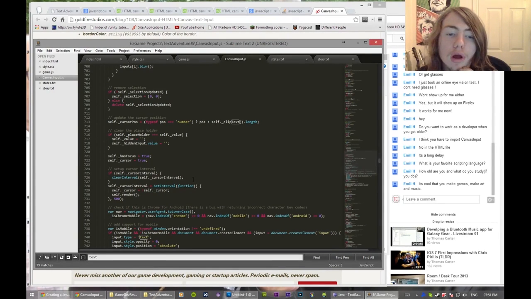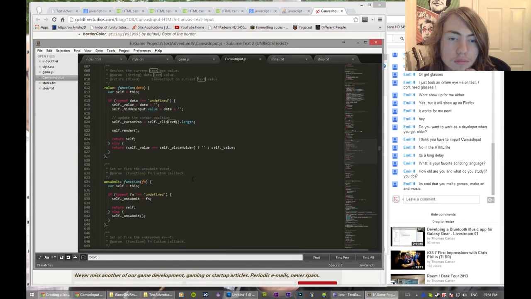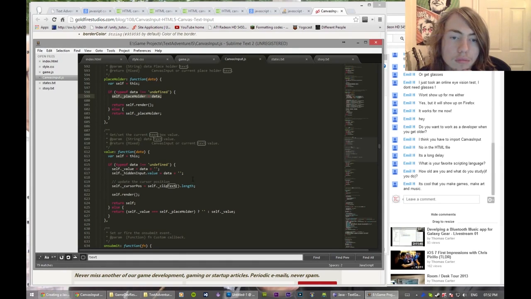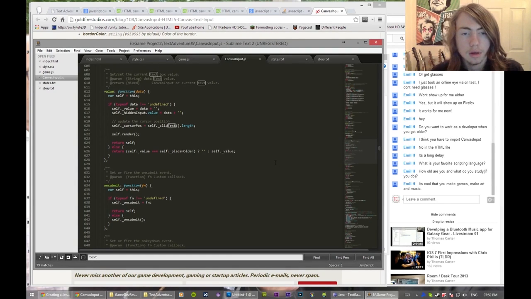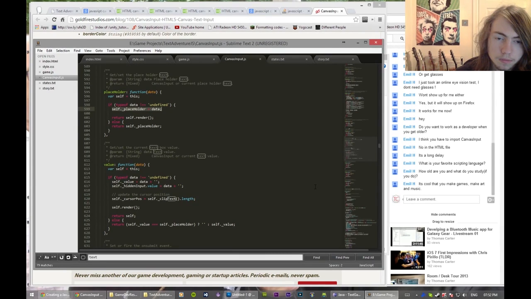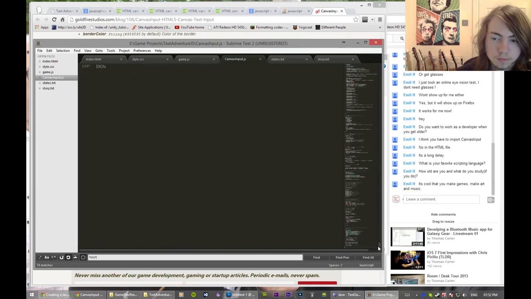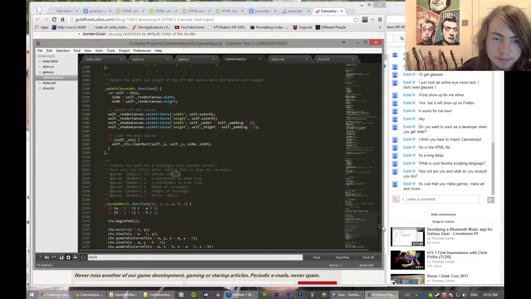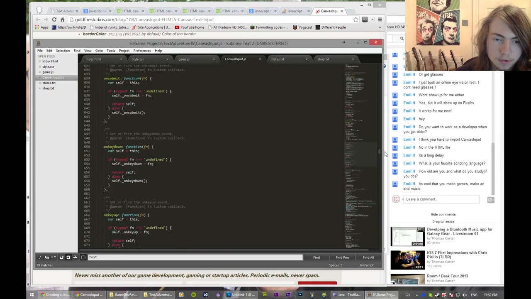Self.value. Self.value equals that. Right. What if we did that? Maybe we can just do canvas input dot underscore value. Maybe we could do and submit on key down.